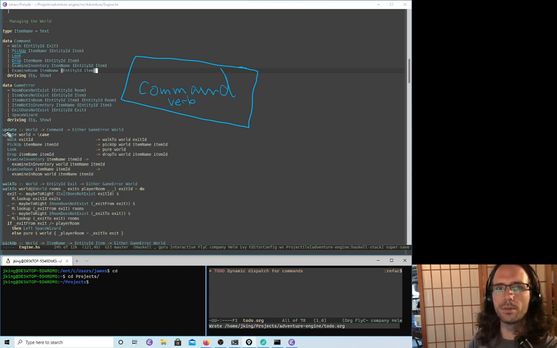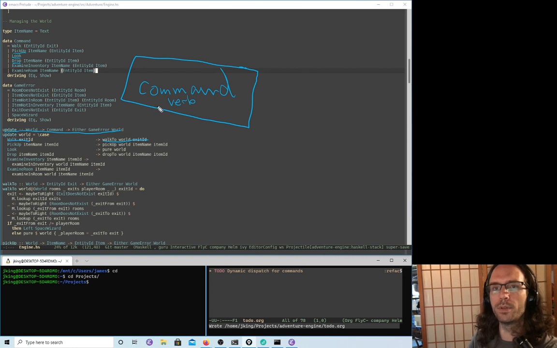Like what we're doing here with update, right, is we're executing a command. We're taking a world, some context, a command, and then we're computing the next state of the world. So each command is one case of that and provides its own function here to do that.